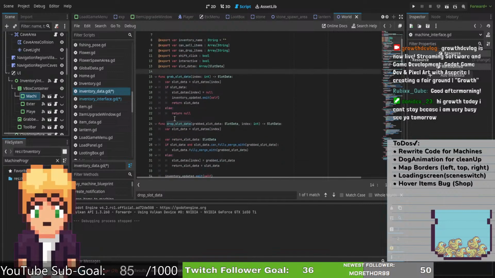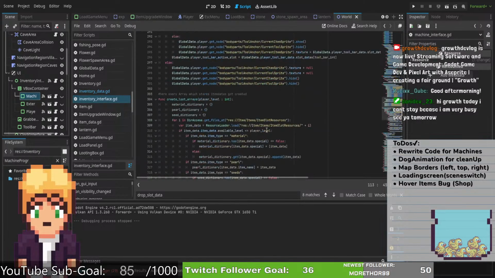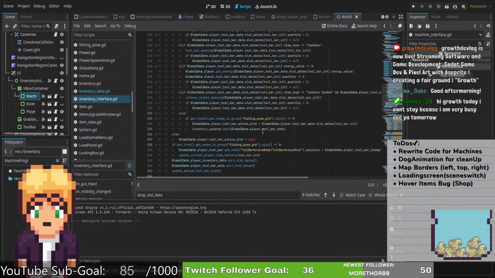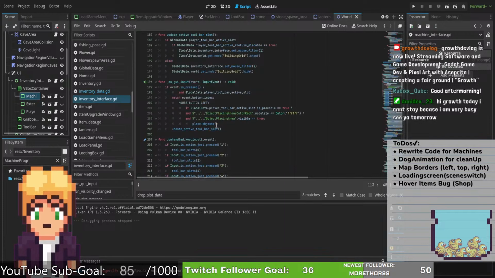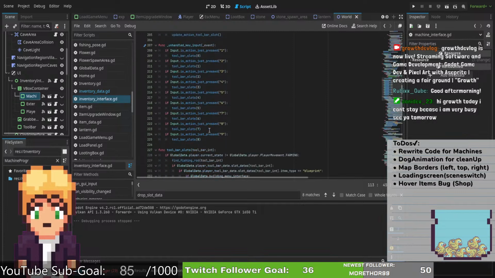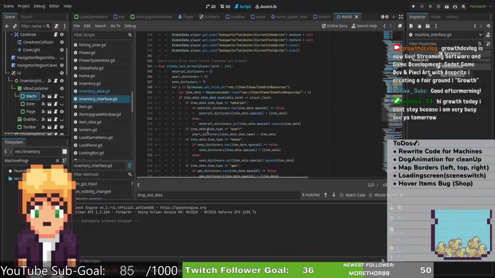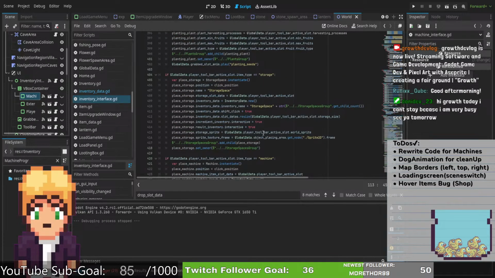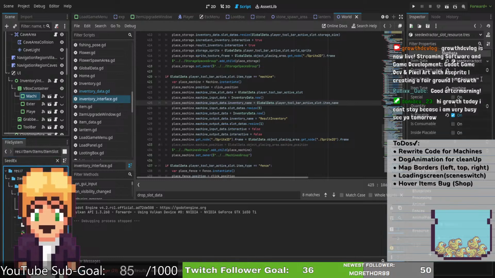So I'll store just the names. If I do fishing rod, where do I set it? Slot item name. So in this case it will be seed extractor. So the name will be seed extractor.